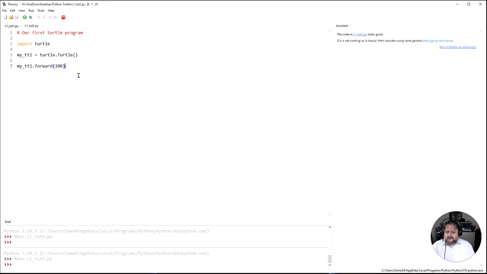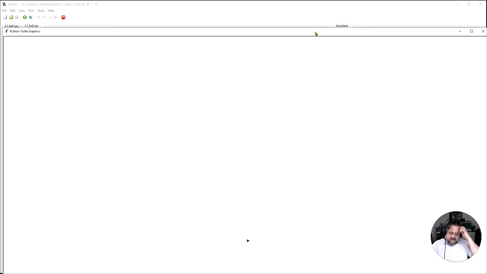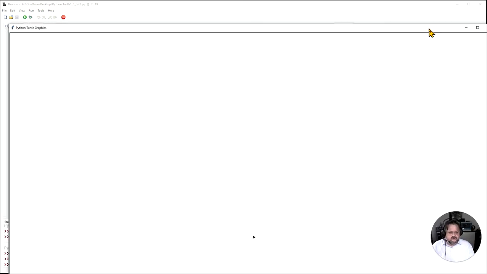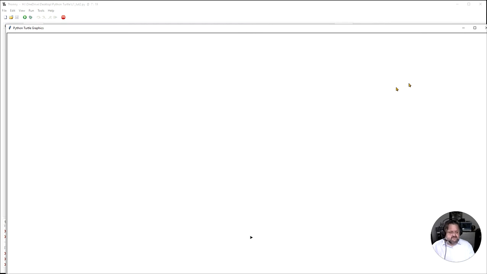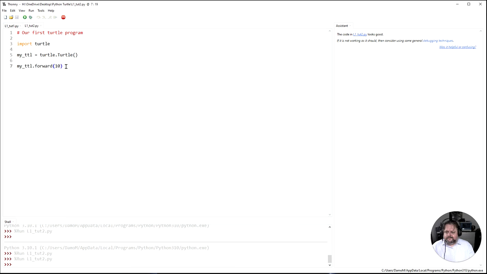So what happens if I change? Let's do a bit of investigation. What happens if I change this to be 10? Right, and let's run that instead. Yep, and you can see it only moved a tenth of the way because 10 is a tenth of 100. And that's actually what that's measuring, it's moving 10 pixels across. And we all know what pixels are because we've talked about that in our previous tutorials. So, 10 pixels across the screen. So let's move back out to 100.